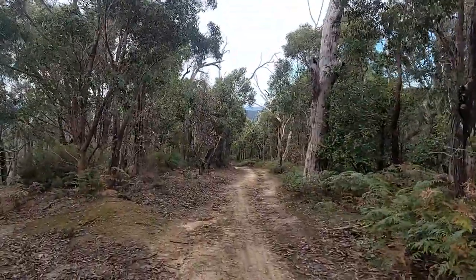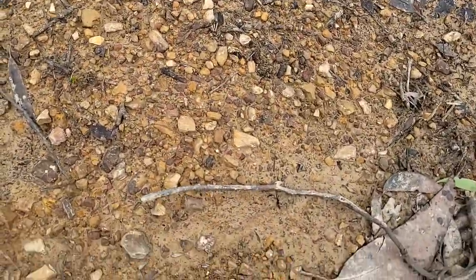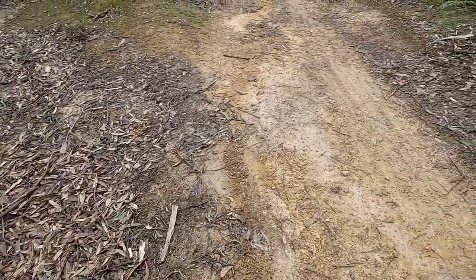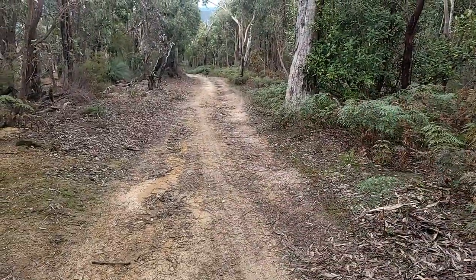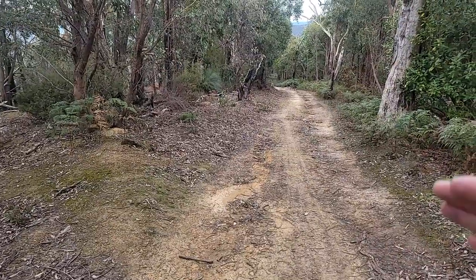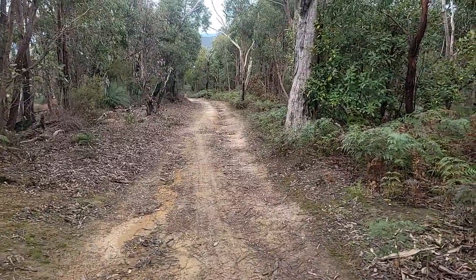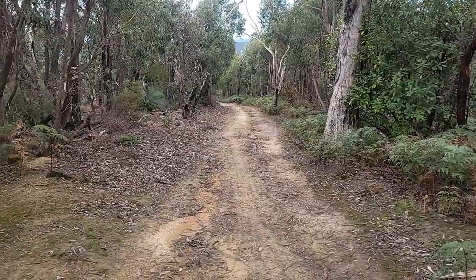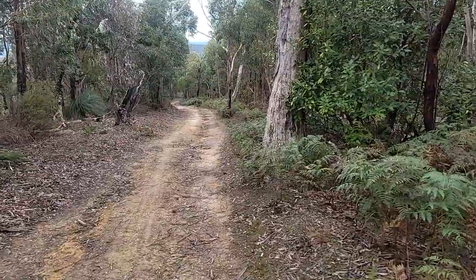This is the Humevale formation. You can see parts of the siltstone — it's all silty. If you look at the geological maps, you can actually find fossils throughout this formation, but it's quite weathered. The only way you're going to get fossils is if they renew this track — they need to clear it and expose the bedrock. The geological maps are about 50 years old and this track hasn't been cleared in quite a while.